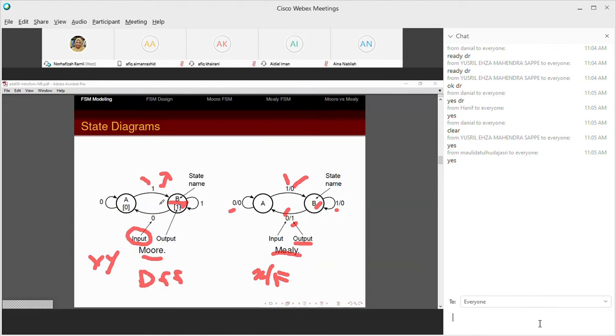But you can simplify the lines by writing down the possibilities of the input: if 0 0, where it goes, if 0 1, where it goes, if 1 0 and 1 1. And sometimes if you don't have anything on the transition, meaning regardless of the input 0 or 1, it will default to the next state. Okay, that's what it means.